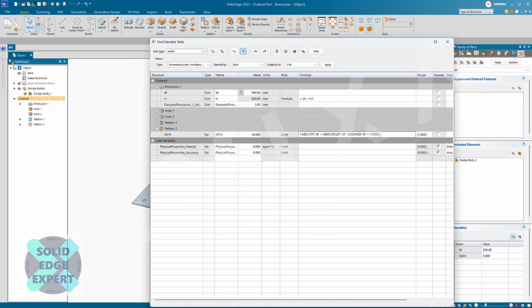We could then do a third one that's say 1,000 to 1,500, another one that's 1,500 to 2,000, but I'm just going to do a third one now. If I was going to do that one, I would be tempted to just copy and paste, and just change the three values: the value for the holes, the value for the from, the value for the to. But I want to go for the last one.